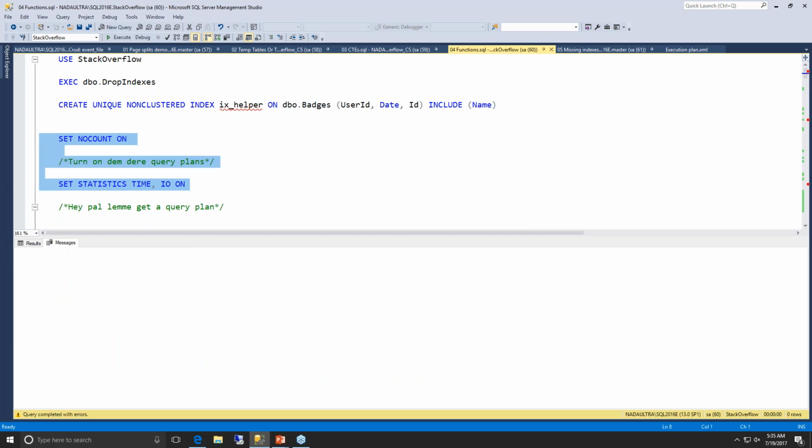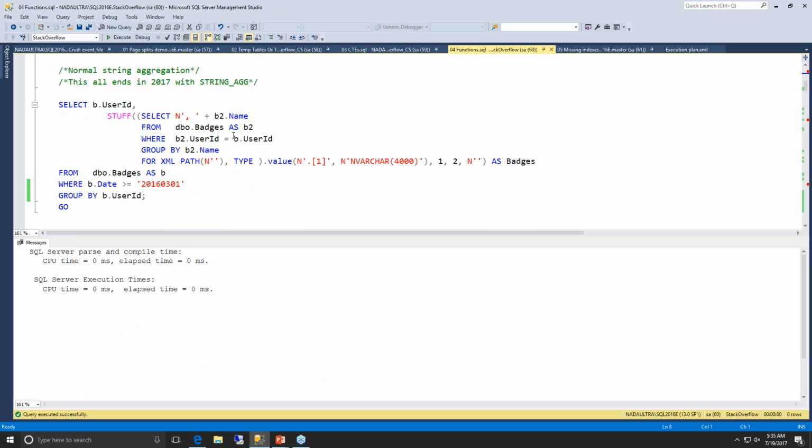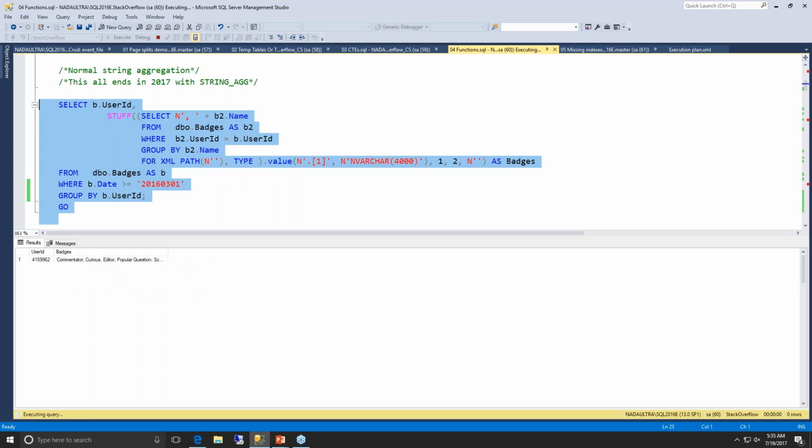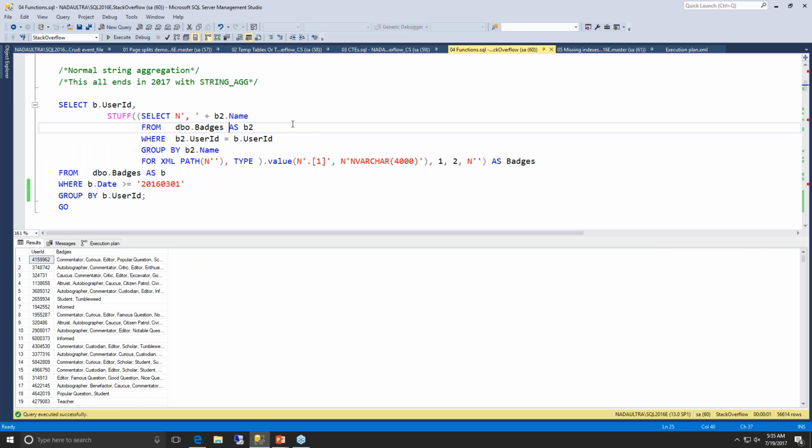All right, perfect. I'm going to set some more stuff, and I'm going to show you something that people frequently have to do in SQL Server. And that frequent thing is taking a list and turning it into a comma-separated list. The only way to do that prior to SQL Server 2017, where we have the STRING_AGG function, is to try to remember all this god-awful FOR XML PATH stuff, which unless you're Aaron Bertrand, you can't do. So this is my query, and if I run this query, it finishes reasonably quickly given all this awful XML stuff that it has to do.